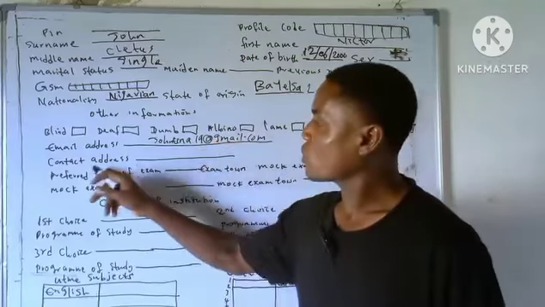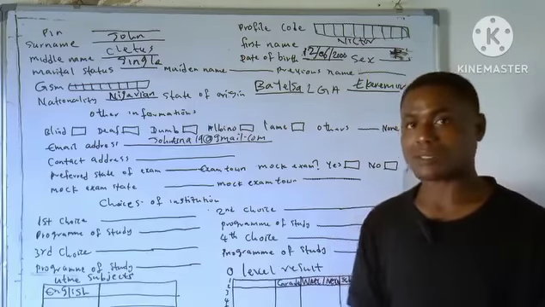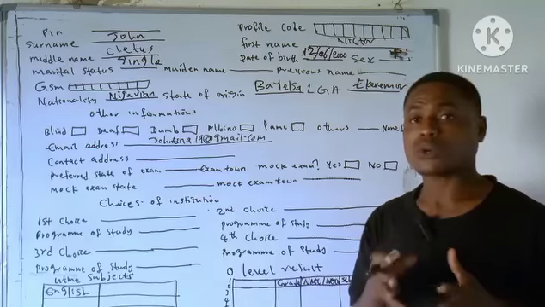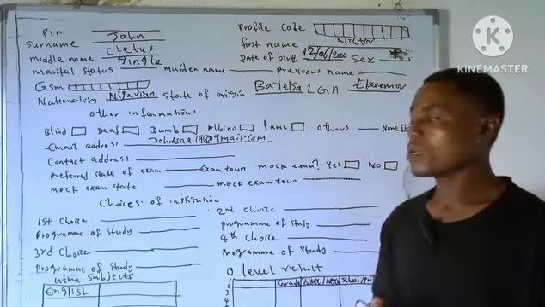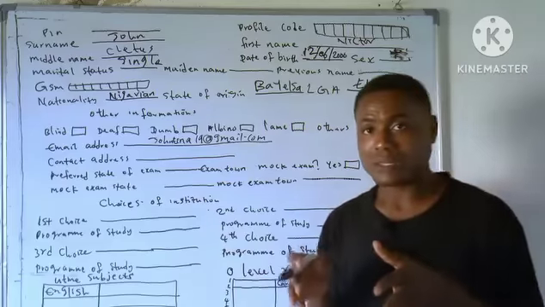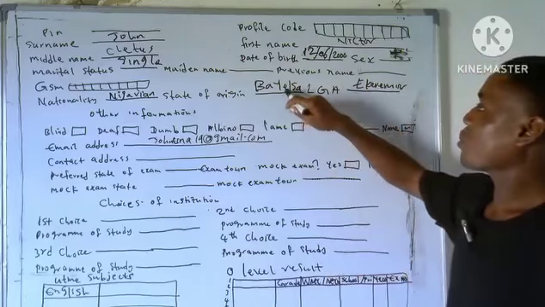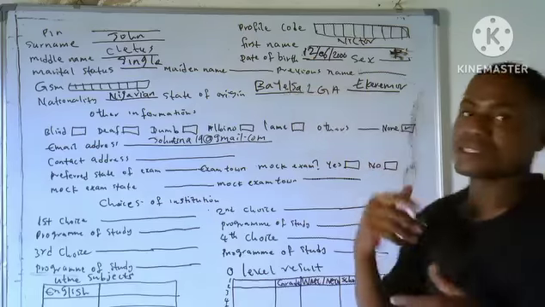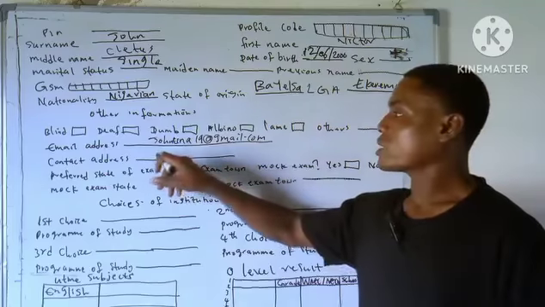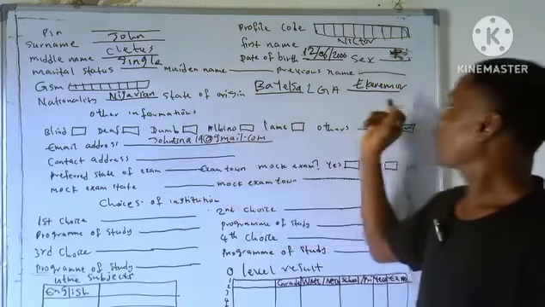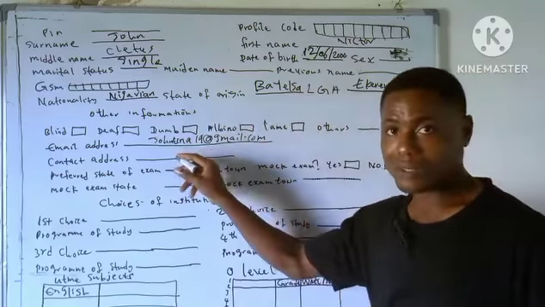Okay, so don't rush. Now this is the space to put your email address. The next one is your contact address. If they want to contact you, where are you staying right now? Make sure you put your correct residence address, like where you are staying. Let me say you have indicated that you are from Bayelsa State, or let me say Imo State. No need of writing the state here. Also, you have indicated your LGA, so no need of writing the LGA here again.